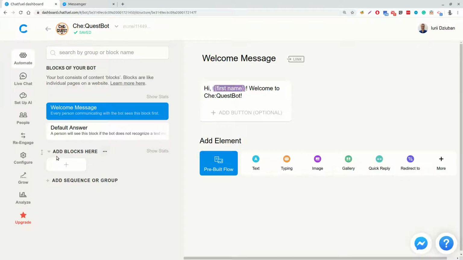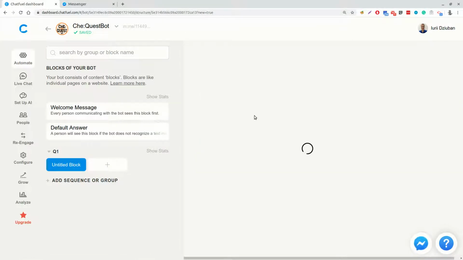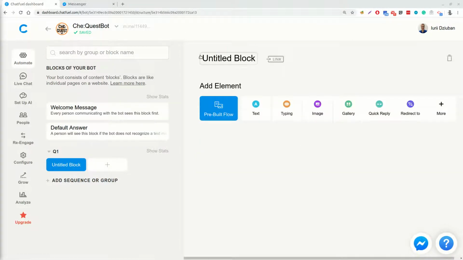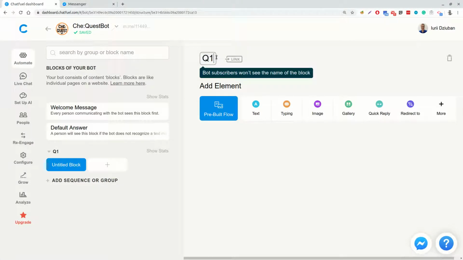So let's create a group called Q1. In this group, let's create a block called Q1 location question, Q1 underscore loc underscore Q. There we'll add a number of cards.